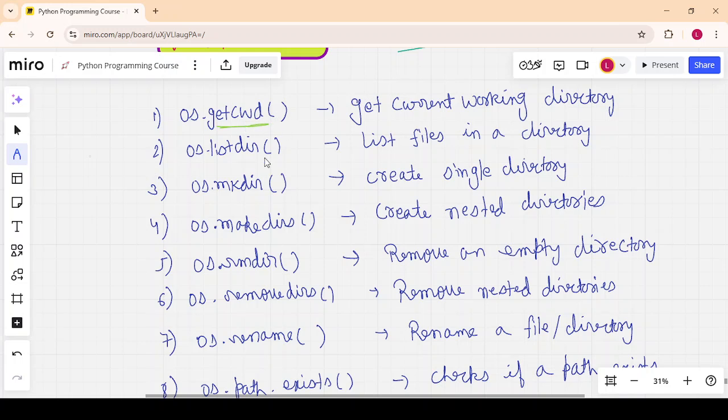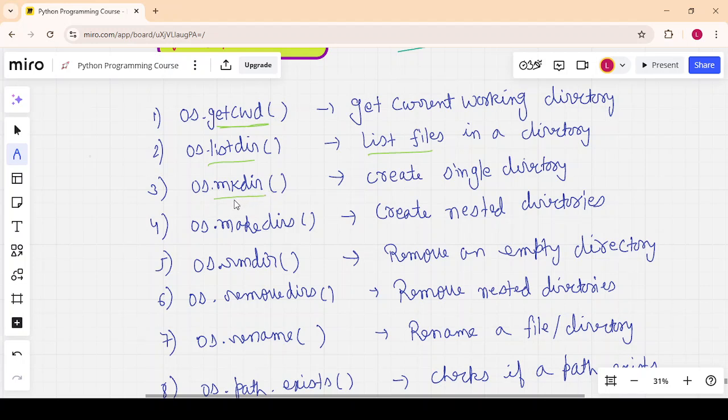If you have a folder or directory and want to know how many files are there and what their names are, you can list the files using os.listdir. If you want to make a new folder or directory, you can use the os.mkdir command.